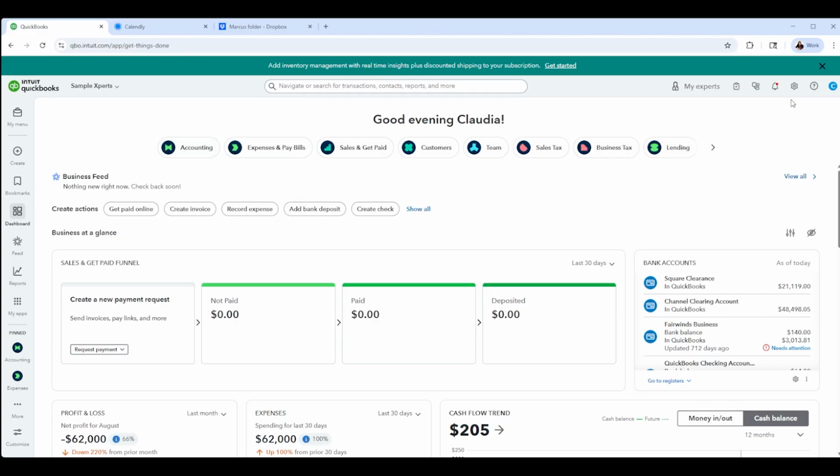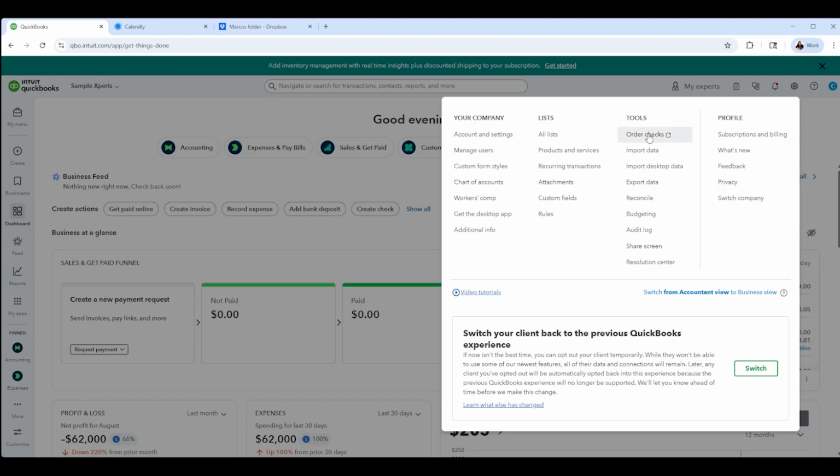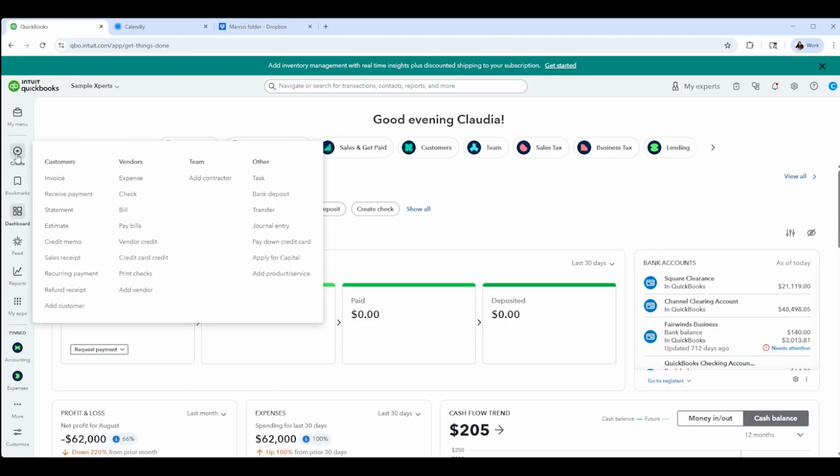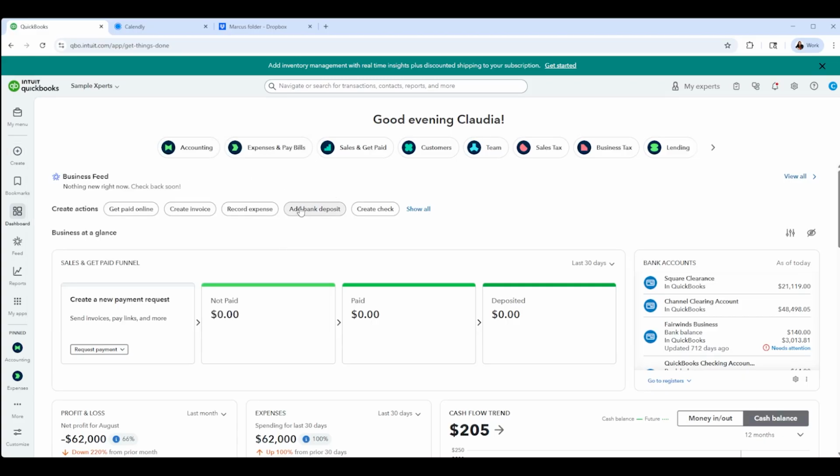The right-hand side menu is still the same. And the plus New, where you enter all your invoices and sales receipts, is now plus Create. It's the same. The bank deposit is now under Deposit Funds. It's all there, I told you.